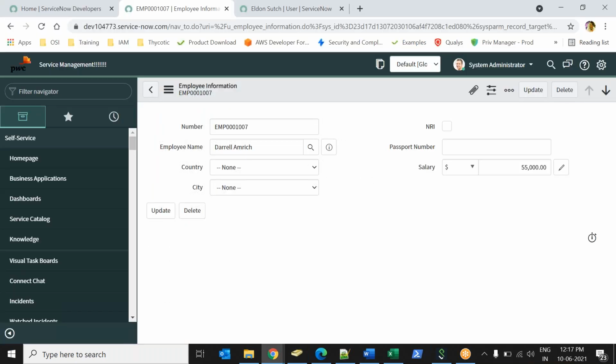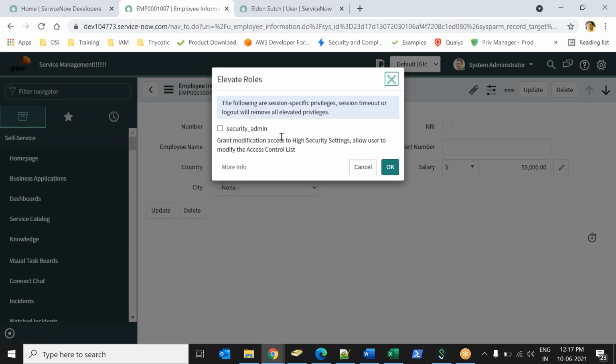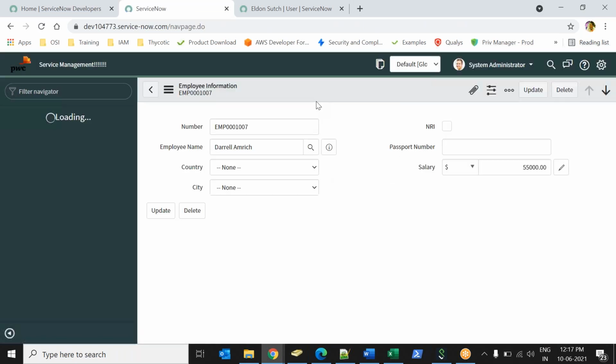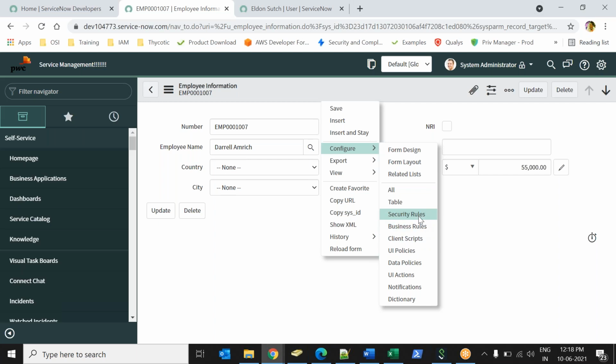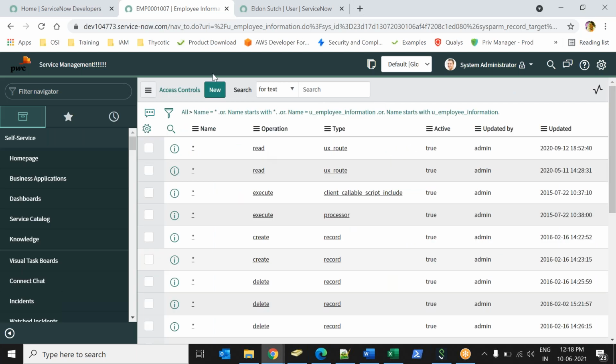Okay, so I'm going to create a new access control here. How do I do that? First, enable this security_admin. New security rule.